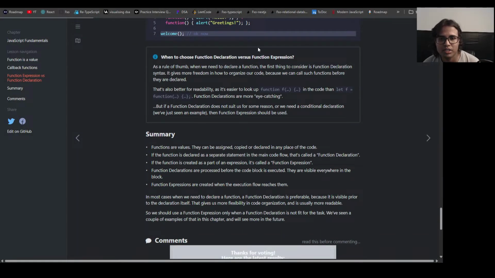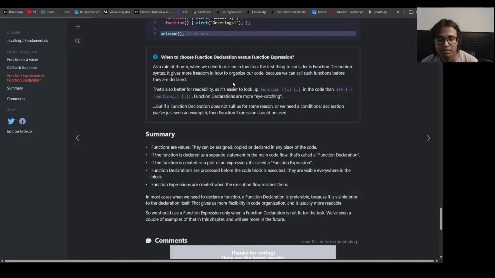When to choose function declarations versus function expressions. As a rule of thumb, when we need to declare a function, the first thing to consider is function declaration syntax. It gives more freedom in how to organize our code, because we can call such functions before they are declared.